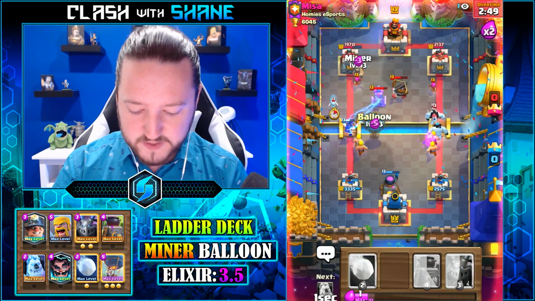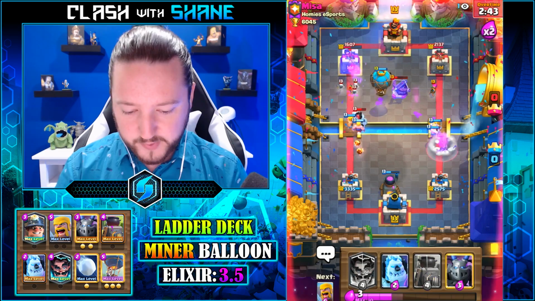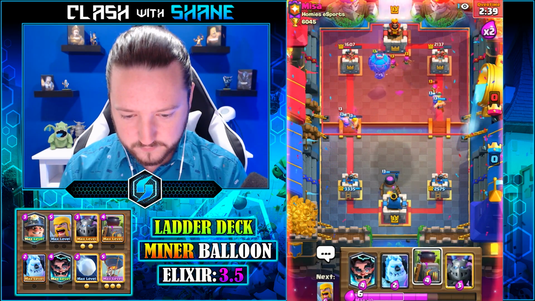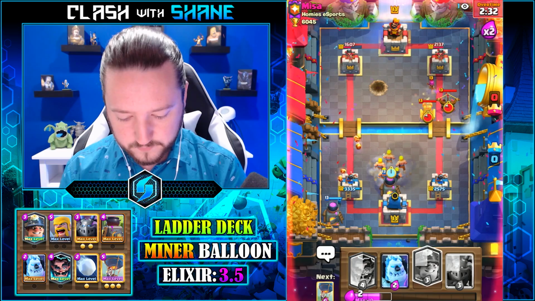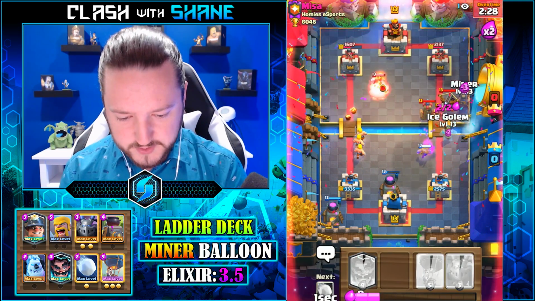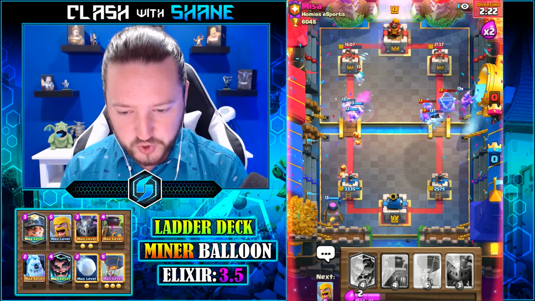Really wish I had a heavy spell right now. Heavy spell would be so juicy, dude. But we do get the balloonage in there, getting some work done. Nice. Furnace here. Flip barbs here. Wait for it, baby. This. Double this jazz. There we go. Want to do work, please?